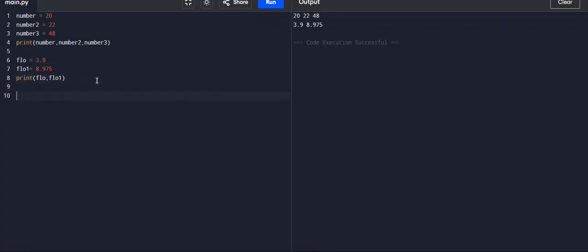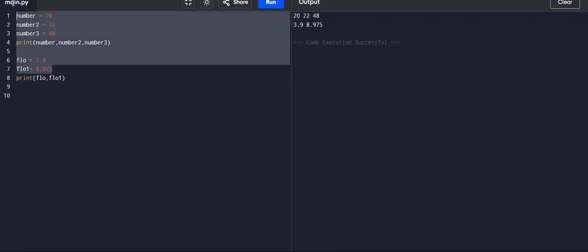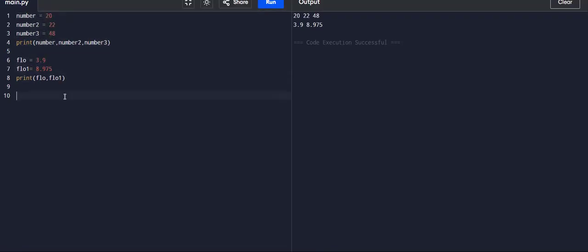Okay. So next, string. String stores text. Strings are enclosed in quotes, right? So instead of taking values line by line, we can directly take multiple values together, like name, name 1 equal to Ravi, comma, Rani.